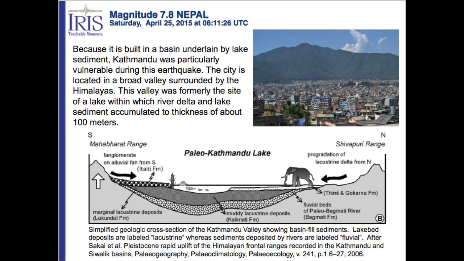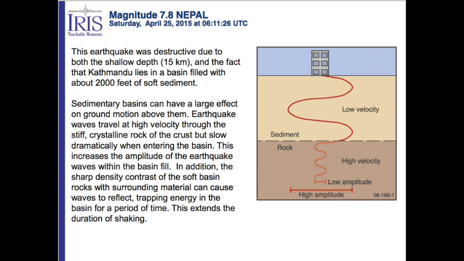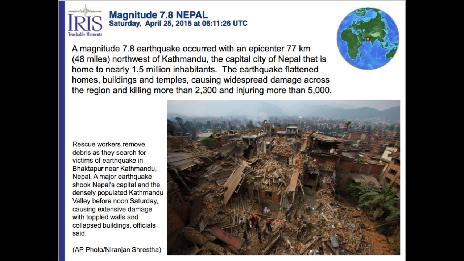Another factor here is what the cities of the area are built on. Because it's such a mountainous terrain, the main population centers are built on lacustrine sediments, which means they are loose sediments laid down by a lake. What happens is that when seismic energy propagates into these sediments, they amplify the shaking. Furthermore, when the energy tries to leave the basin, it hits the hard rock walls and bounces back into the basin. In many ways, this earthquake is analogous to the devastating earthquake in Haiti.